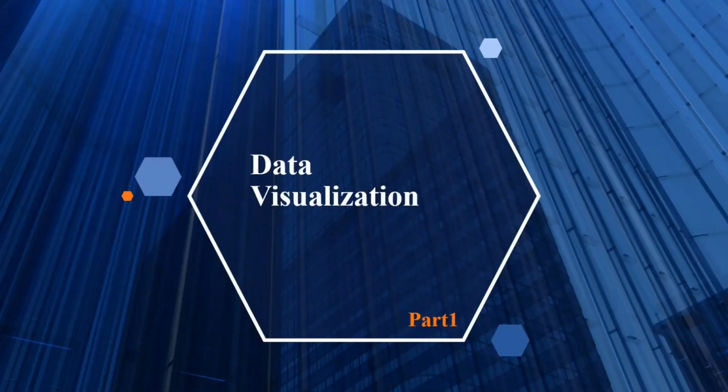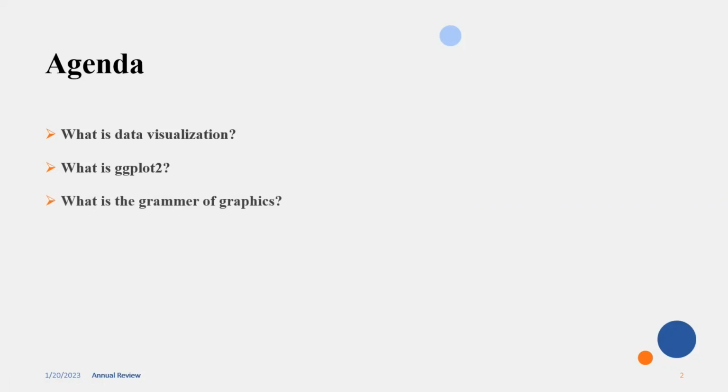Hi everyone, this is the first video of our new outline data visualization. Let's see the agenda of today's lecture. First of all, we will see what is data visualization. Then we will see what is ggplot2. Then we will see what is the grammar of graphics. In the last, we will learn about what is geom smooth.